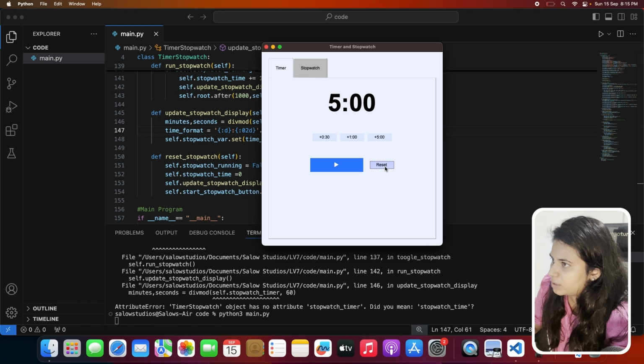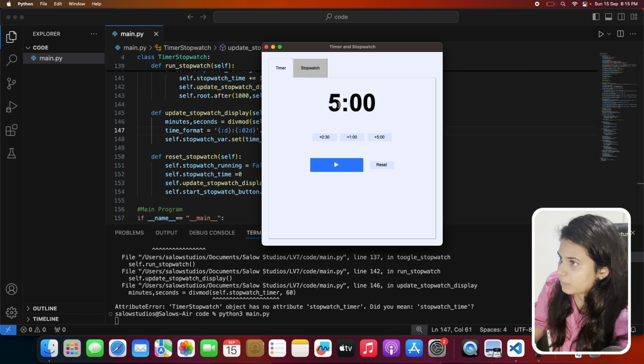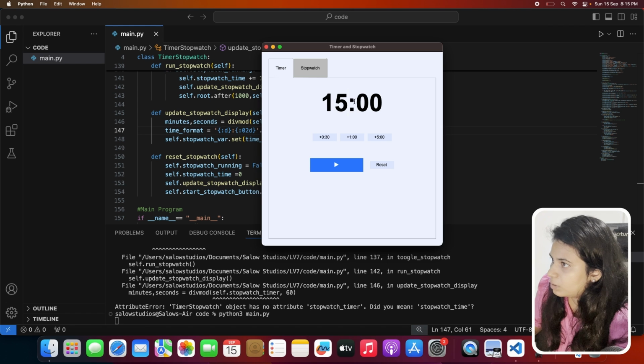You can even reset it using the reset button, and you can add 30 seconds, 1 minute, or 5 minutes. And you can also enter however much time you want to set. So it starts from 15 minutes and starts decrementing, and on reset again, it goes back to 5 minutes.